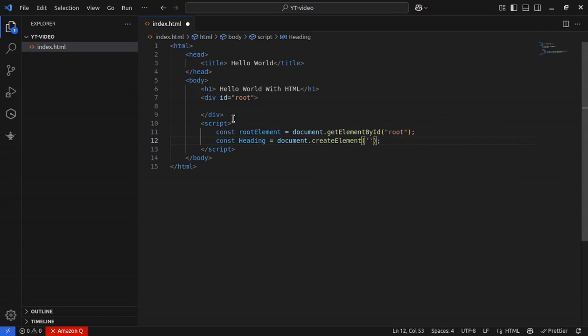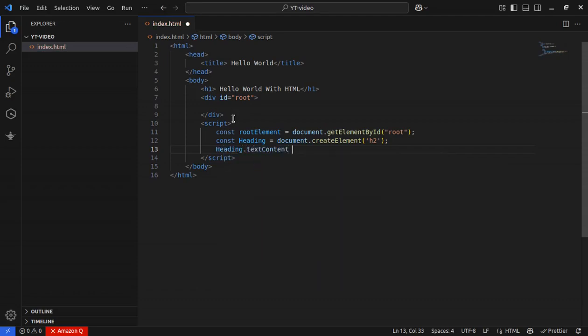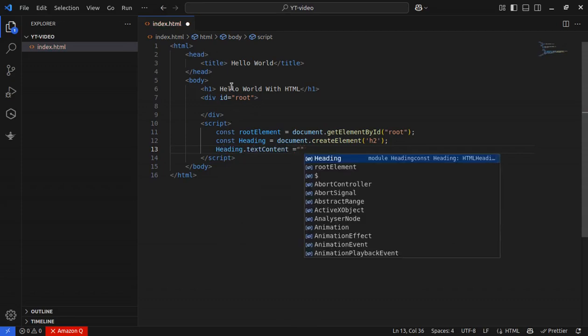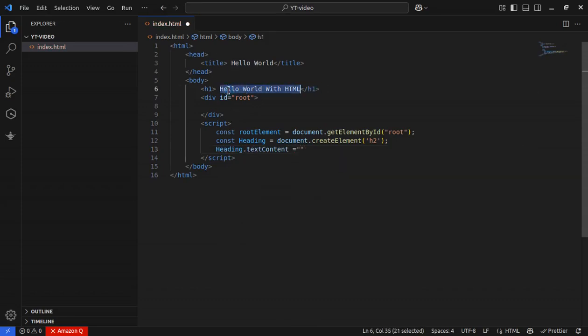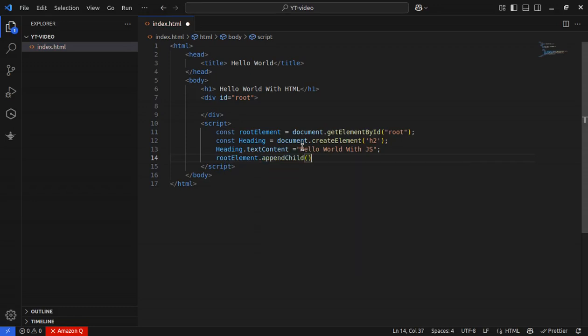Now, as your website grows in size and complexity, managing all those elements manually with JavaScript can become tricky. That's where React steps in. React is a powerful JavaScript library that helps developers manage user interfaces more efficiently. It introduces the concept of components and virtual DOM, making it easier to structure, update, and scale web applications. But what if you don't want to set up a big React environment using tools like Create React App or Vite? No worries, you can still use React with CDN links, especially when you just want to include React in a small part of your site.